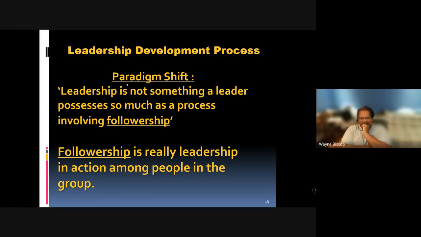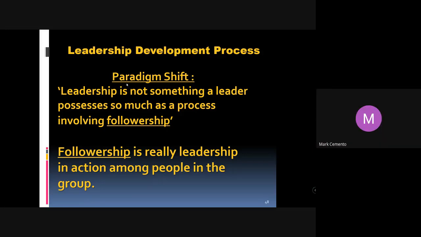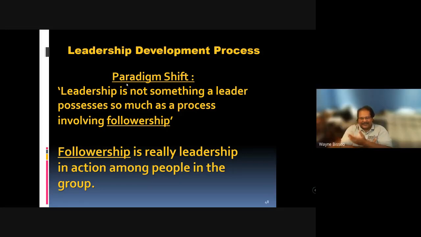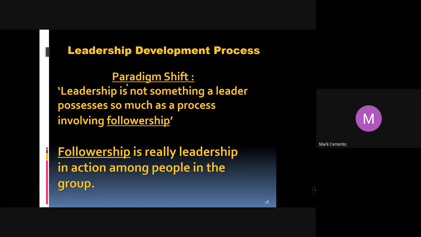So, in other words, leadership is not something that should be taught only to the leaders. It should be something that is taught to everybody. Correct, so that they would understand that part of leadership is followership, and followership is leadership in itself. And one day the followers will be in a leadership position, and what they would expect at that point in time is what they should be right now.